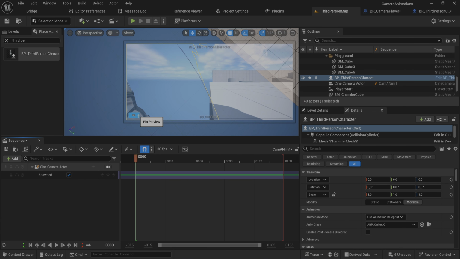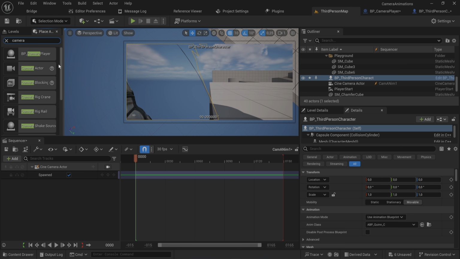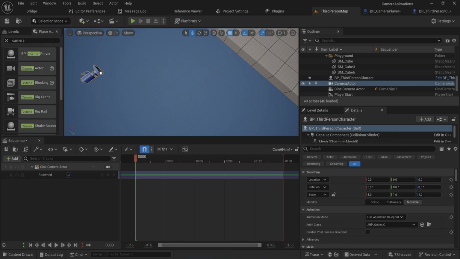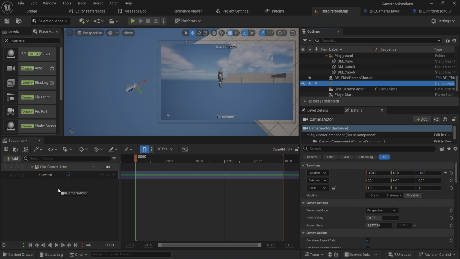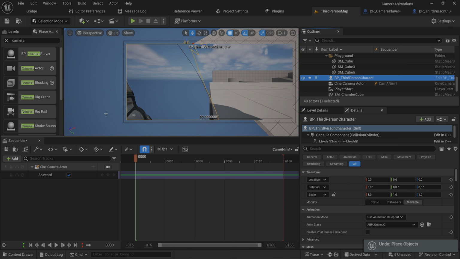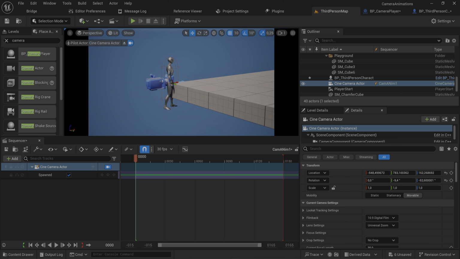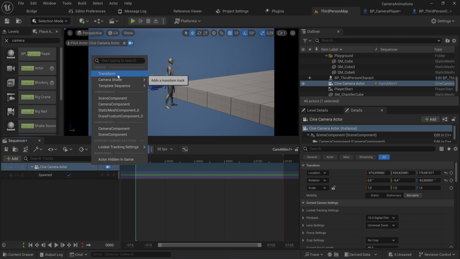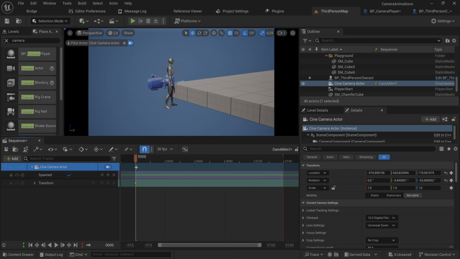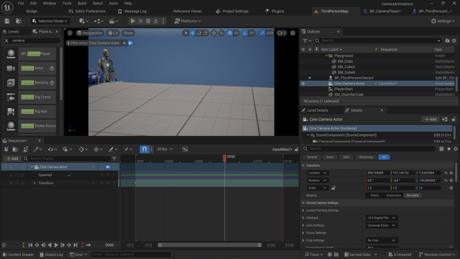And this is kind of what I was talking about before. This works only with cinema cameras, even if we add a normal camera actor to the world, right? So we just have a normal camera actor that we add to the world. We try to add that into this. It's not going to let us. So we need to work with cinema cameras, annoyingly, but we do. So we can lock it to the viewport, and then we can move it into place, set its transform as the first keyframe, and then we move it like 90 frames forward or something like that, about 3 seconds.